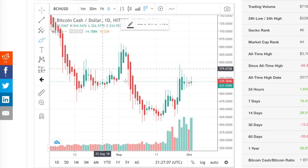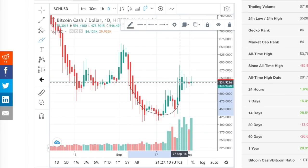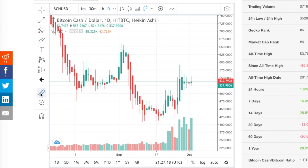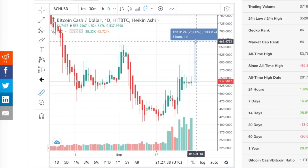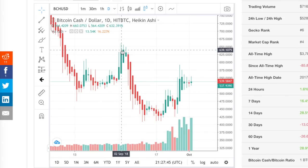If you look at this shape right here being the cup and this the handle, and sometimes that can angle down, but that being the cup and the handle, there is a price move that you can make, or a price target that you can get from that if you take the bottom of the cup and go up to the handle, which is roughly 25%, and use that from the breakout, because this would be continuation of the trend, even if we came down a little bit, to break back up. And from there, 25% would take us up to somewhere in that $650 range, back up to where we found some resistance up in here.